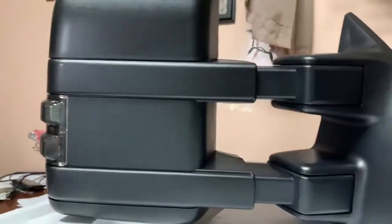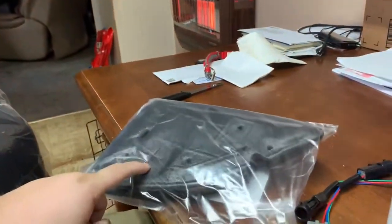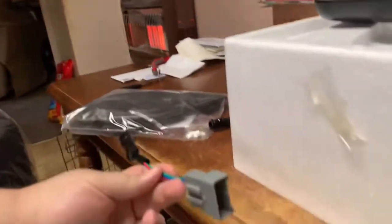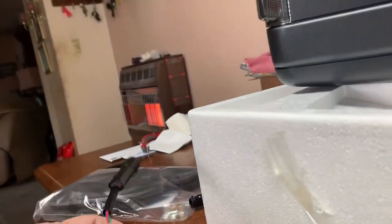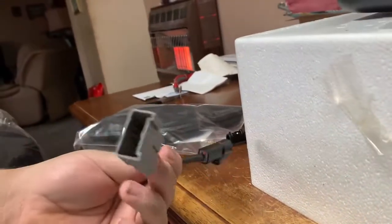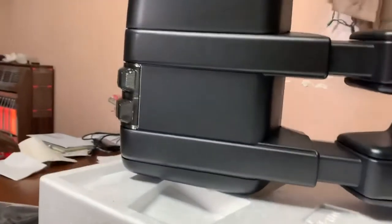So, pretty impressed. And also they give you the new door seals. These will go on the end of the mirror here. They give you new nuts for both mirrors. And if you have an older truck, I believe these are for the 99 to 03, 04 trucks, if I remember correctly, don't quote me on that, that have the round style plug, there's a little adapter. So these will plug in directly to your mirror and then into your truck.